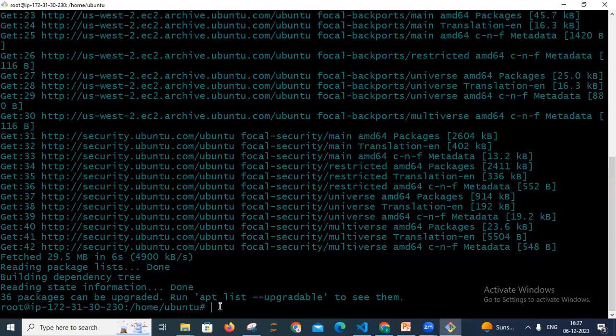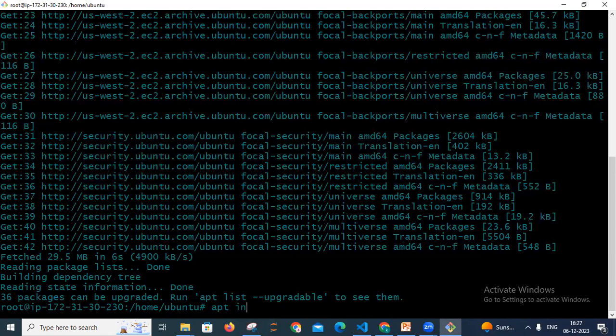So that means this command is successfully run in my system. That's not an issue. Next, we have to install Apache 2. Very small, one line command. Don't worry, every command I will add in the description box, so you will get it from there.